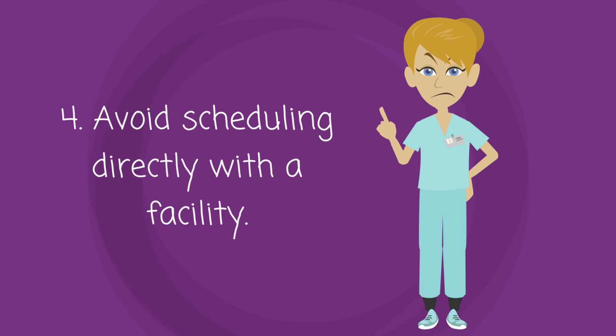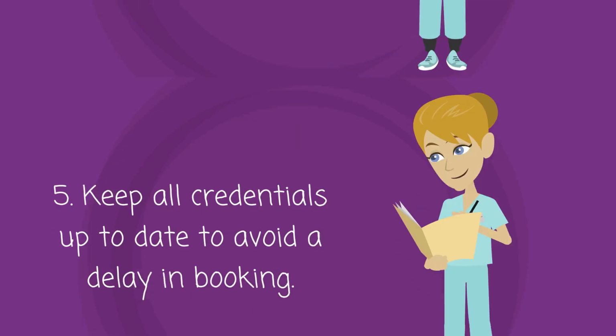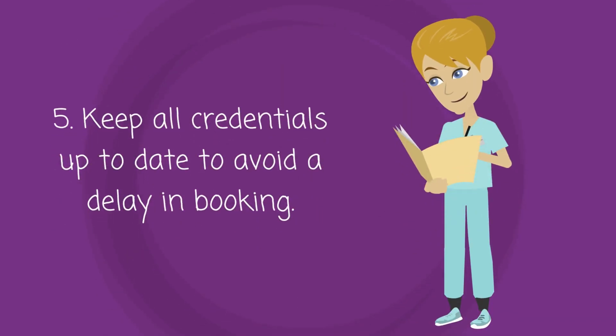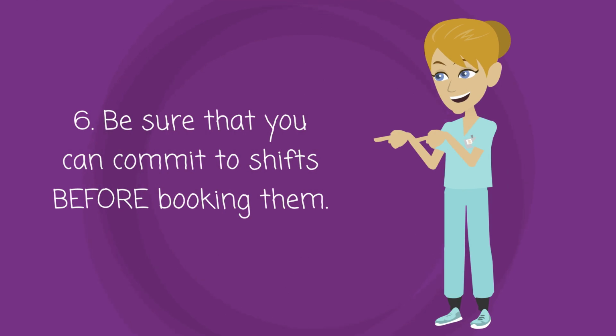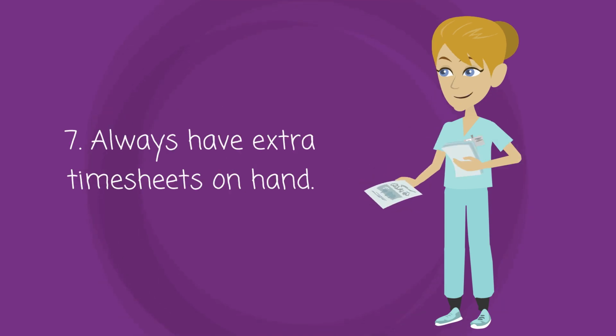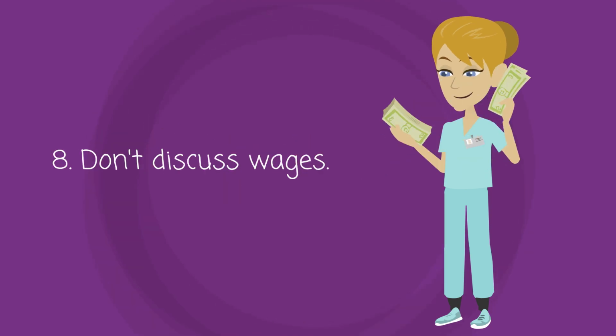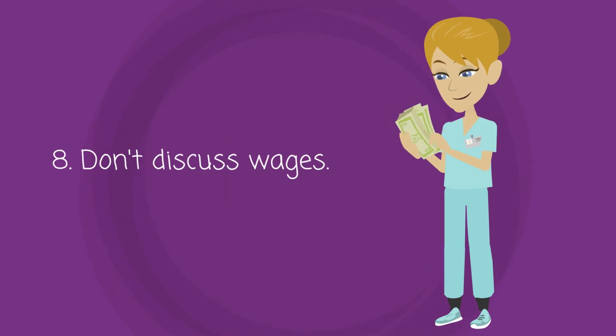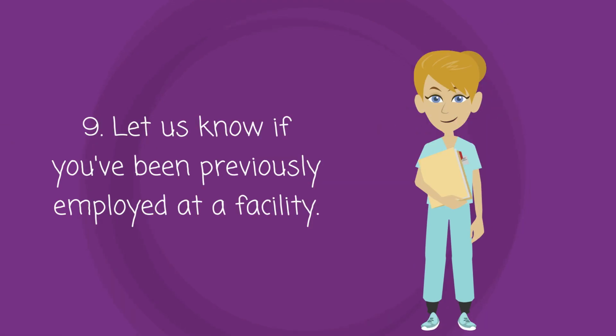Scheduling errors can usually be avoided by not scheduling shifts directly with the facility and keeping Grapetree included in your scheduling process. It's also beneficial to keep all credentials up to date to avoid a delay in booking shifts that you may wish to work. To avoid a potential gap in resident care, be sure that you can commit to your selected shifts before booking. Lastly, we recommend you keep extra first shift forms and timesheets in your car. Don't discuss wages at facilities, and let us know if you've been a previous employee at a facility you're wanting to book at.